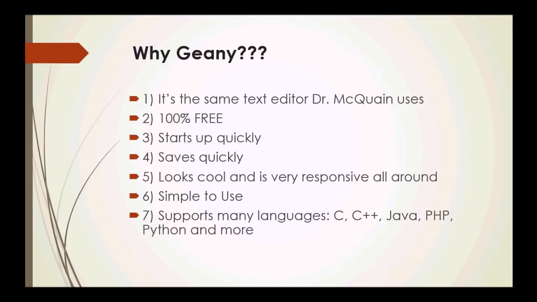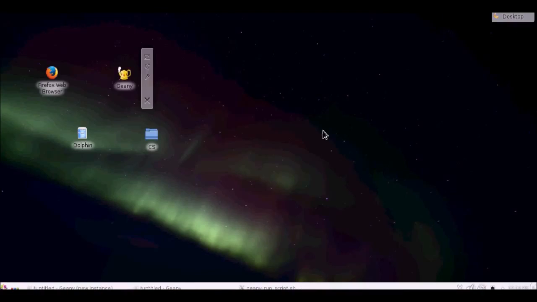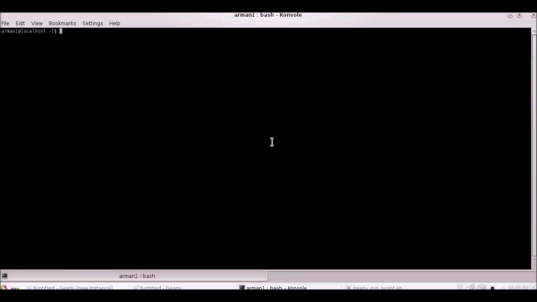Open up your Linux machine. Here's mine. Okay, and open up your terminal however you normally would. My terminal is called console, but it doesn't really matter what terminal you're using. Assuming you're using CentOS, you would type in this command, yum install Geany, and that will install Geany for you as soon as you hit enter.